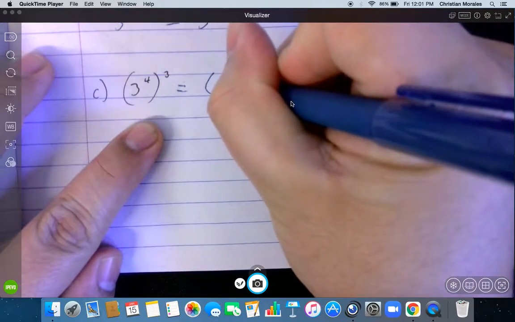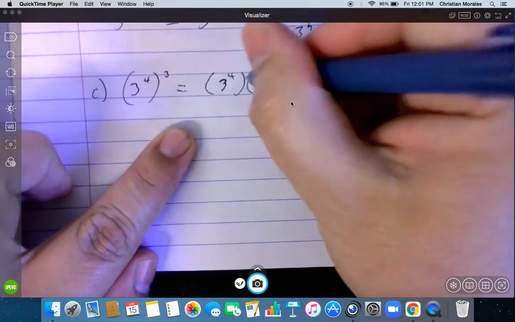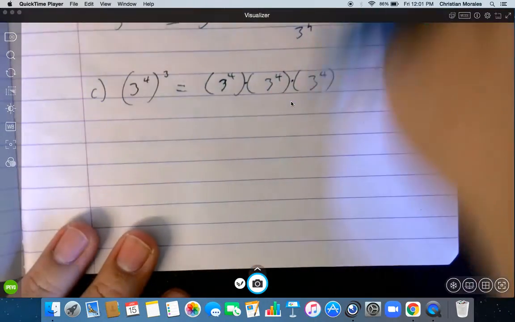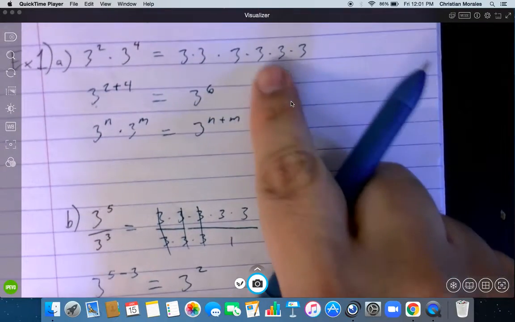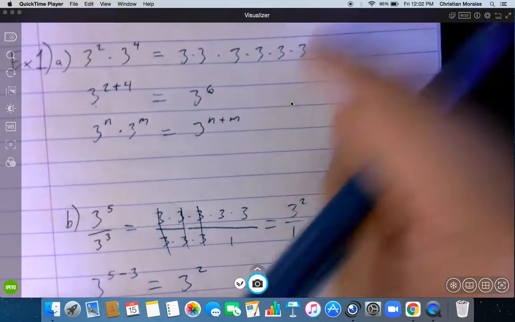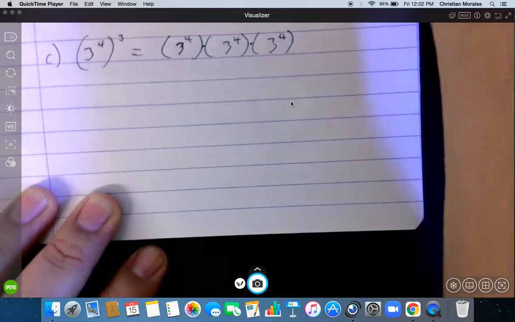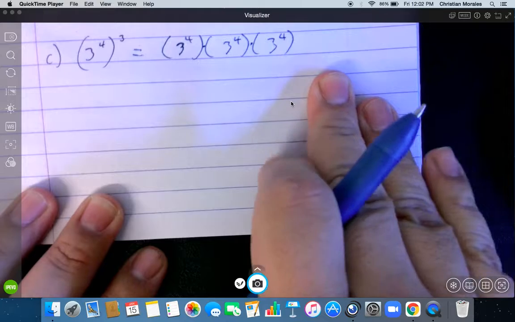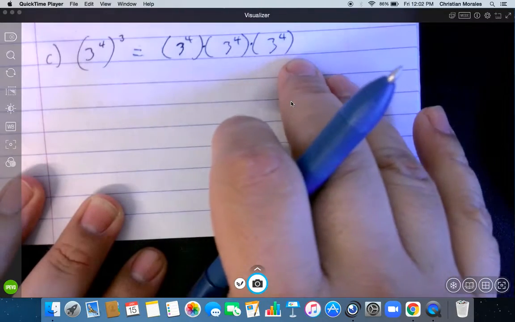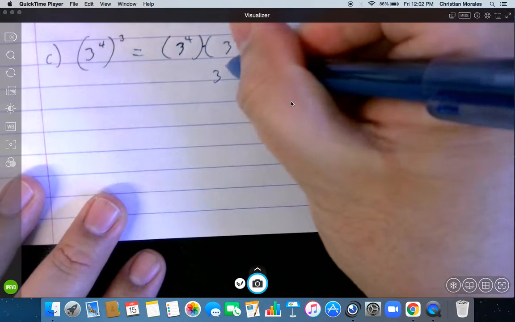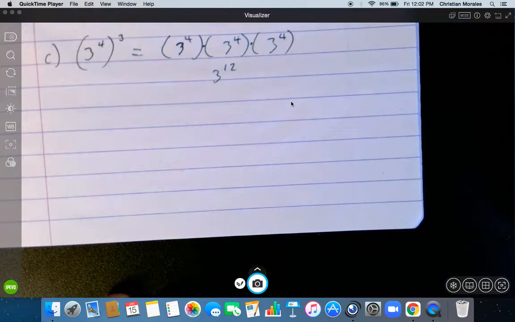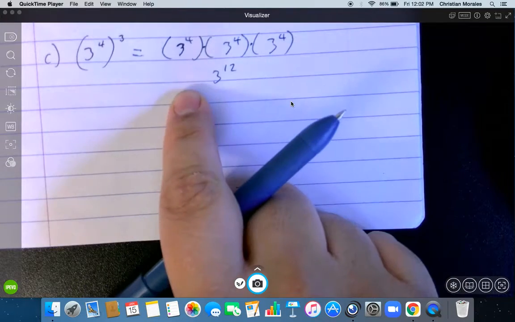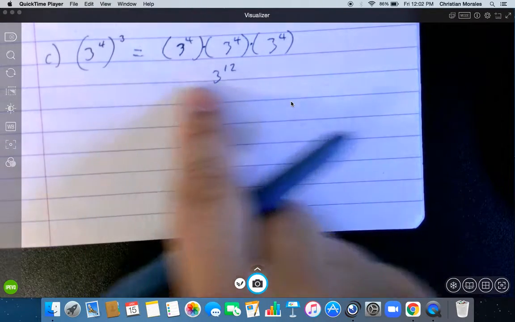That first 3 doesn't even look like a 3. Okay, and you are multiplying all these together. Well, if you remember the expansion rule up here, you have 3 times 3 times 3 times 3 in each of those parentheses. So 3 times 3 times 3 times 3 times 3 times 3 times 3. Basically, you have a bunch of 3's multiplying. How many 3's would that make? How did I do that? Because if you add up all the 3's that you're multiplying, you would get 12 of them. There would be 12 3's multiplying here.